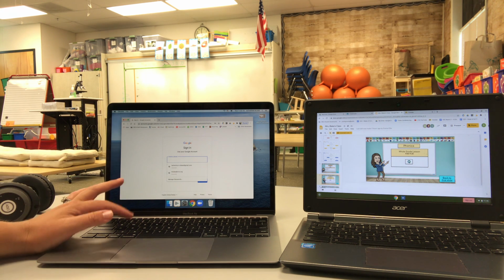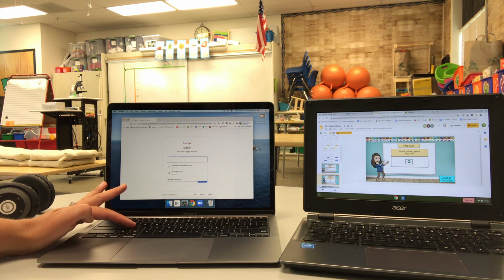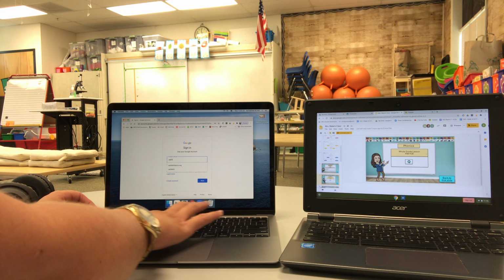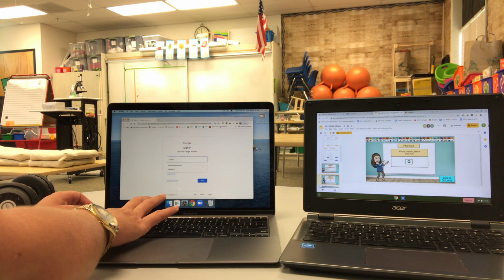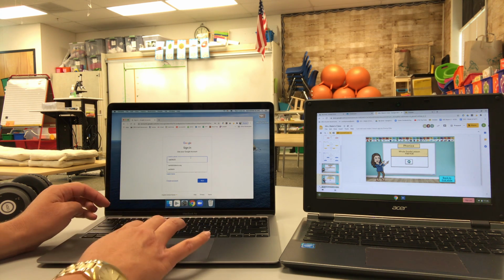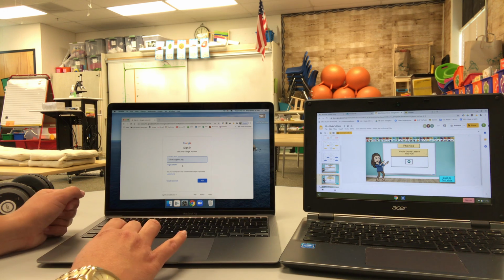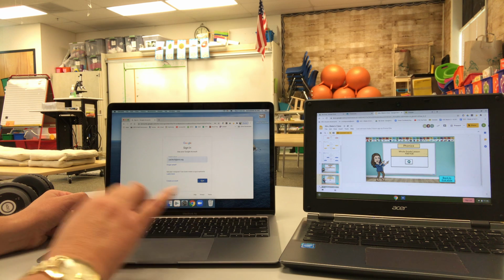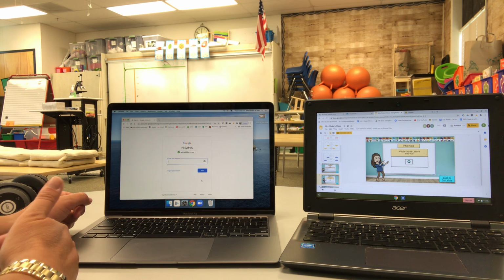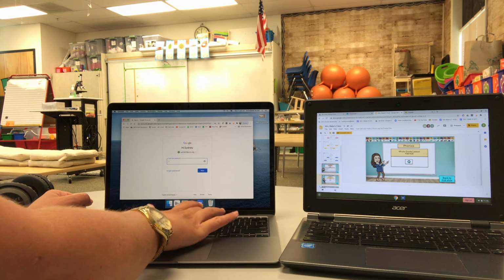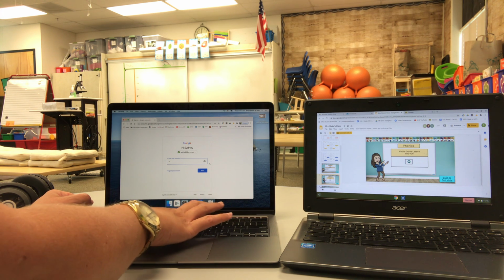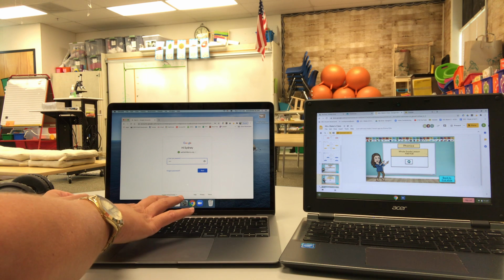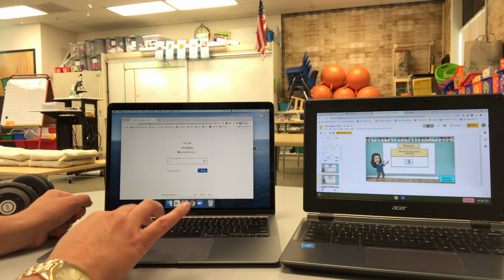So what I'm going to do is I'm going to type in her email. And I'm reading it off a little piece of paper over here that you can't see because I don't have everybody's emails memorized. Okay, so this is what it should look like. Then I'm going to hit next. Now I need to put in her password. The password for everybody is a series of 5 numbers, and they're all different.